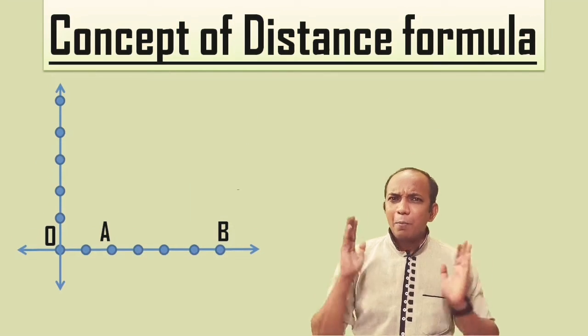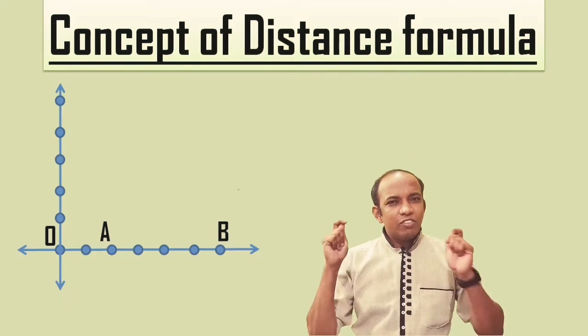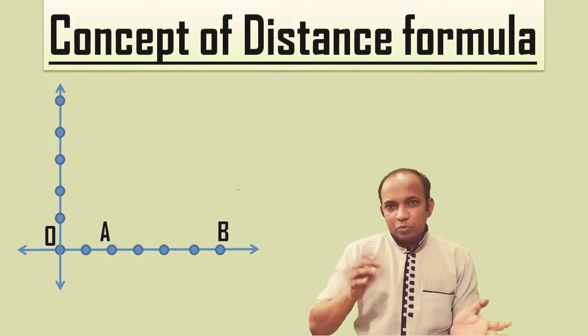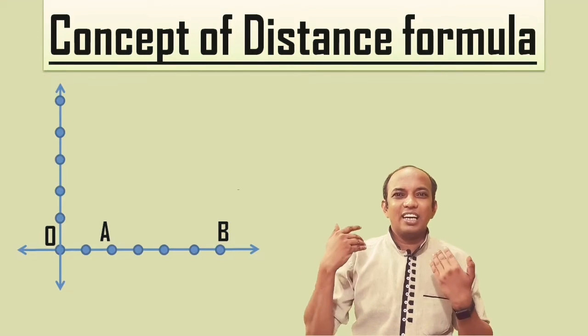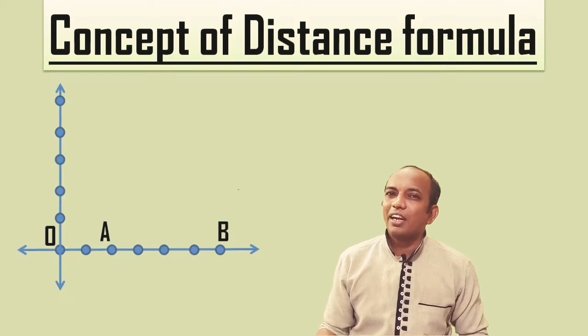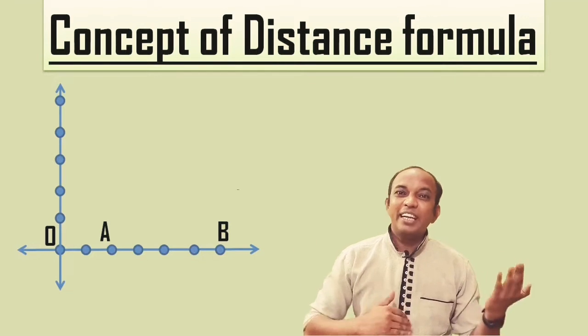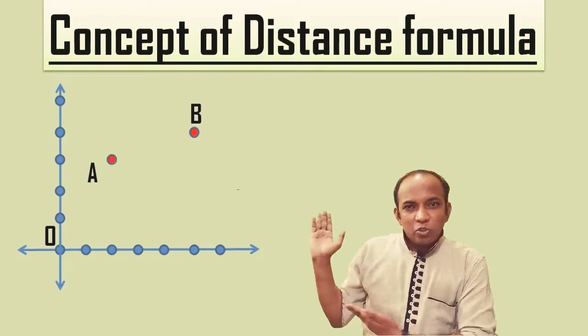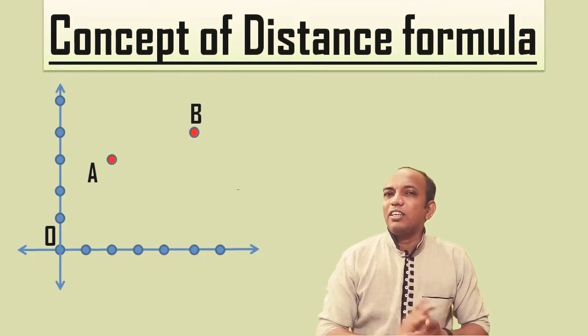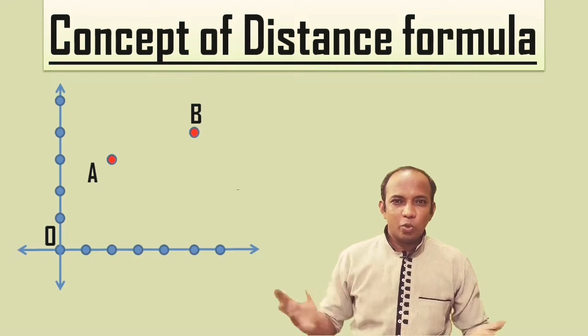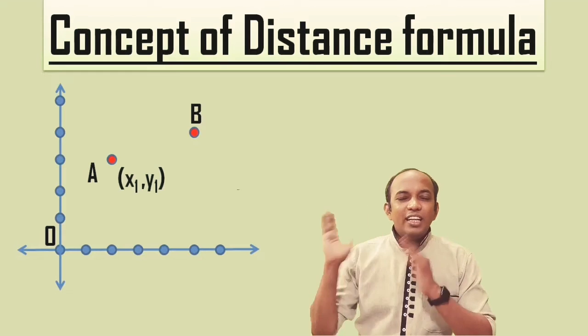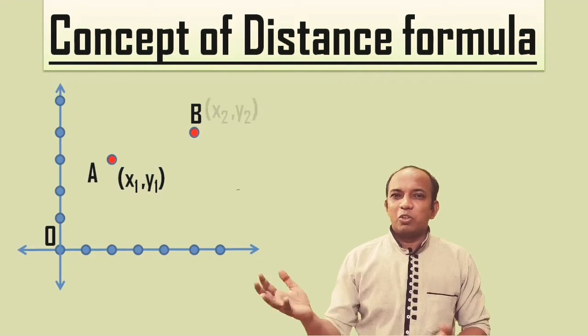And now here is the main part of the lesson. What if these 2 points are not parallel? These 2 points form a segment which is not parallel to any of the axes but intersects them. So on the screen, segment AB is not parallel to any of the axes, right? Now how to calculate the distance between these 2 points?